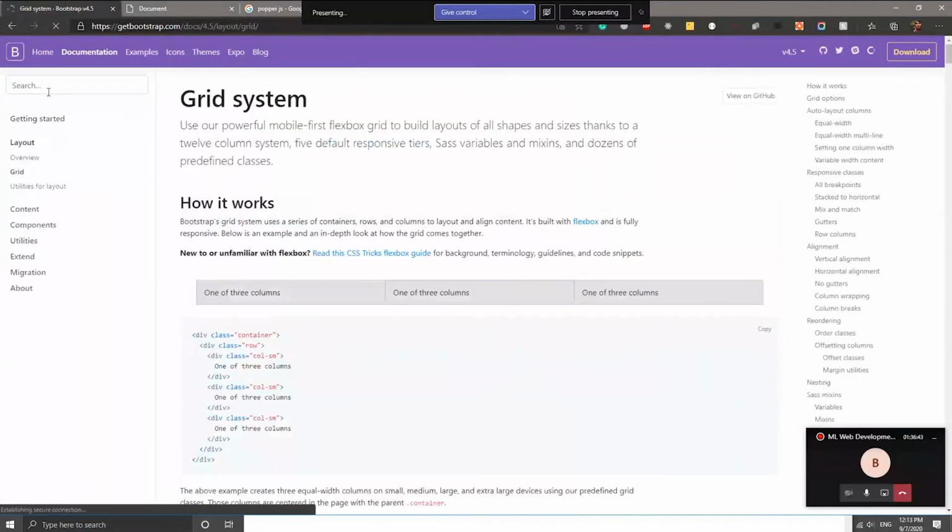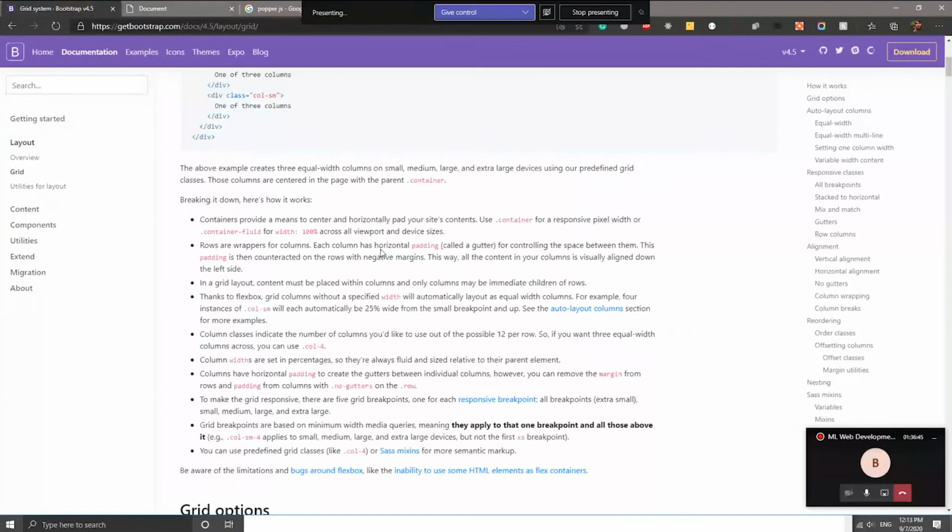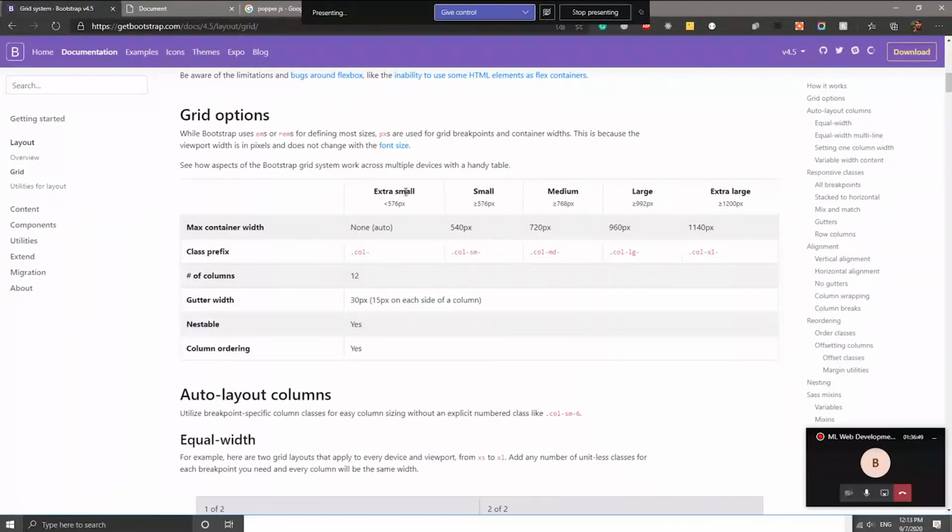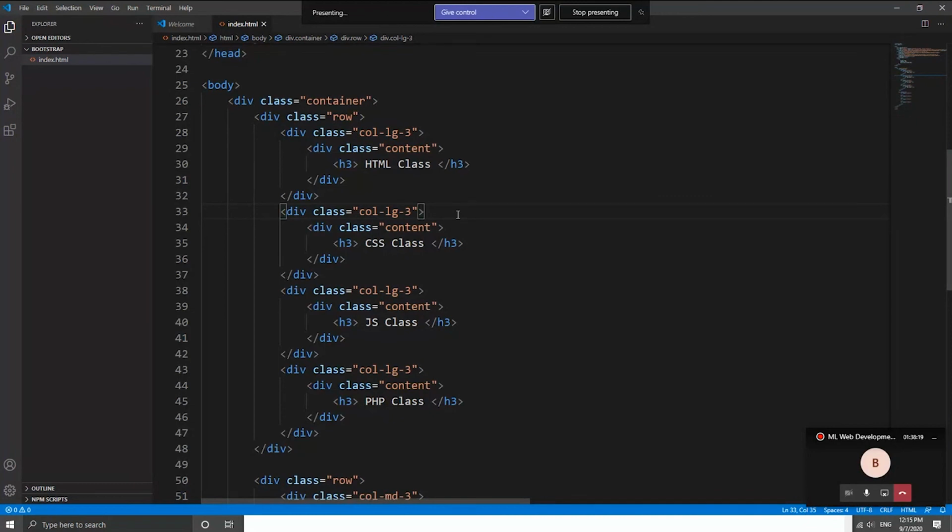And down here you have the breakpoint values. XS is below 576 pixels, SM is 576 to 768 pixels, MD is above 768 pixels, and so on. So if you want the layout to change to wrap mode, that is one below the other, below 1200 pixels, you may have to use column XL instead of LG.